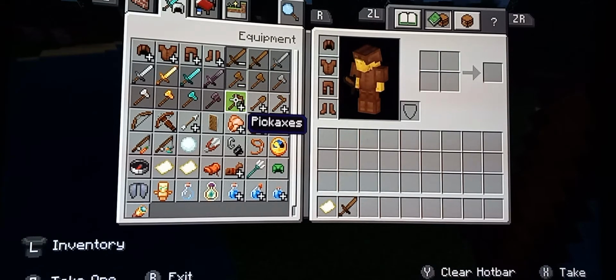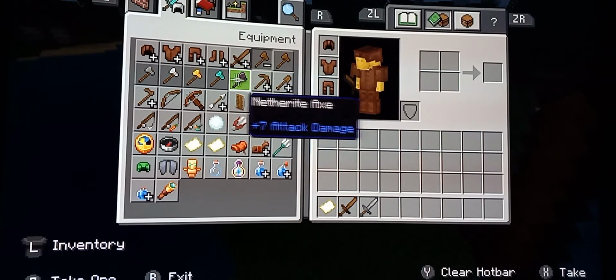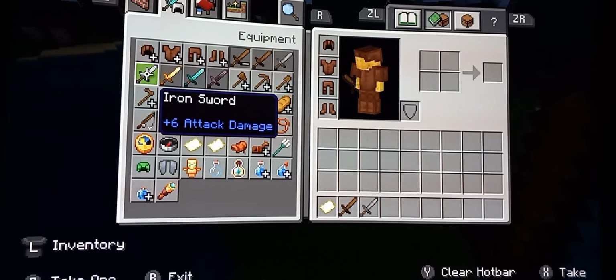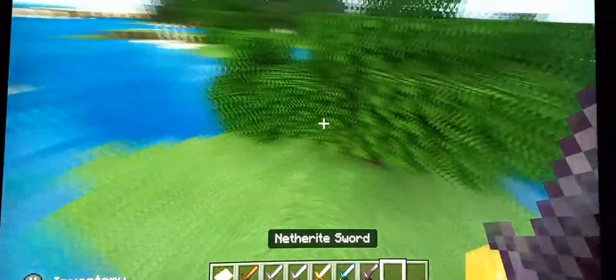Oh, nope. Okay. This is me messing up at Minecraft. Okay, axes. Oh no, what am I doing? I don't know. What am I doing? So here's every single sword.